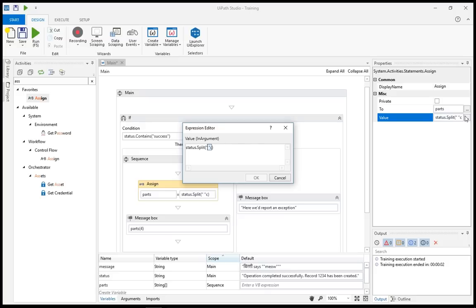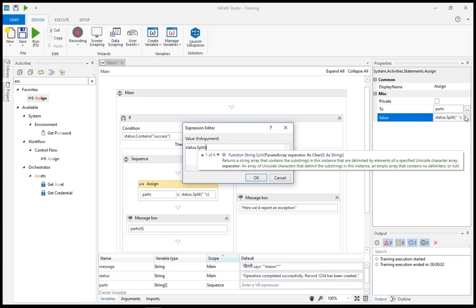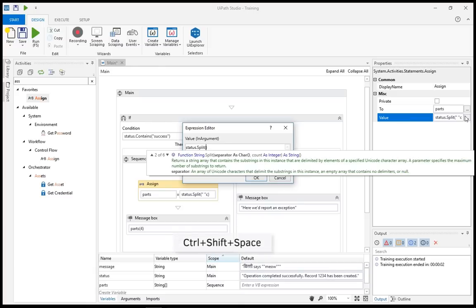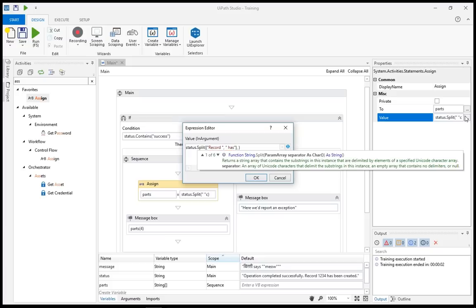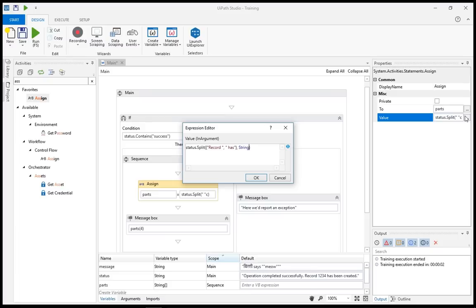In our example, the number is delimited by the words record and has. By pressing Ctrl plus Shift plus space, while the cursor position is between the braces, we can investigate more split options. We can use this one, taking in an array of string delimiters. Let's supply as argument to the split method an array with the words record and has. Notice that we have included the spaces in the markers as well. A second argument to the split method specifies if we want empty elements in the results, but in our case right now, this option doesn't really matter.